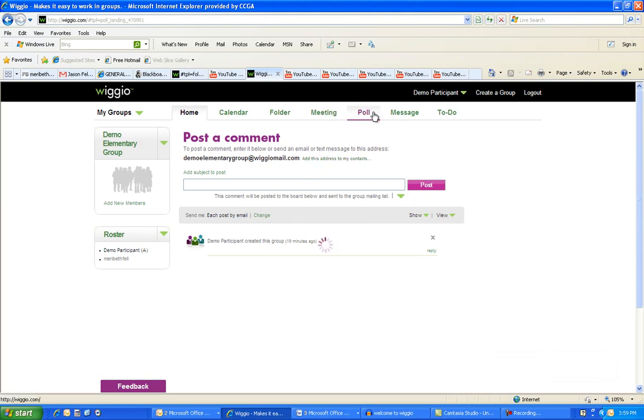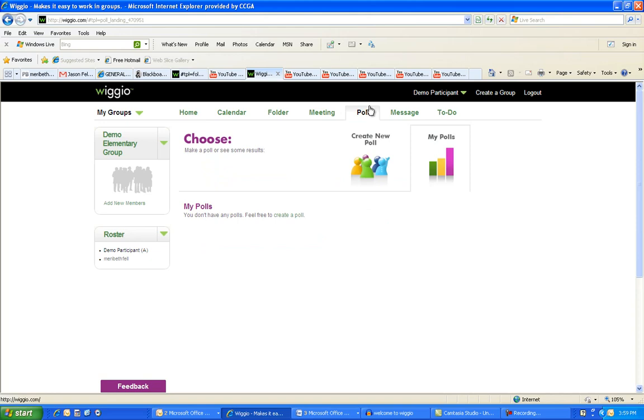Alright, polls. Poll is the next tool that we're going to discuss. You can create a new poll, and you can do the polls for things like, if you want to have a meeting on November 30th or December 1st, or what time you'd rather have a meeting. And so you can do a poll and collect information before you actually schedule a meeting that nobody can attend.